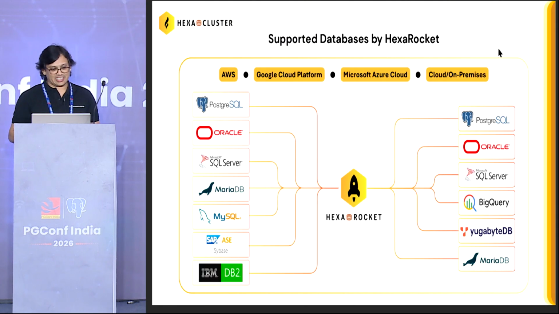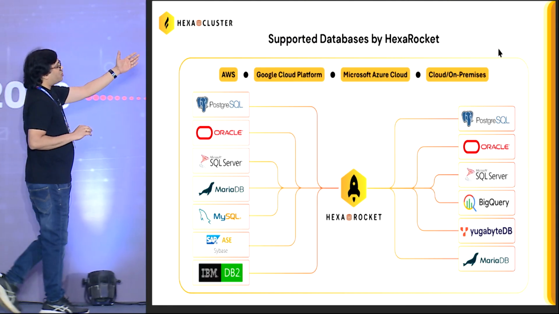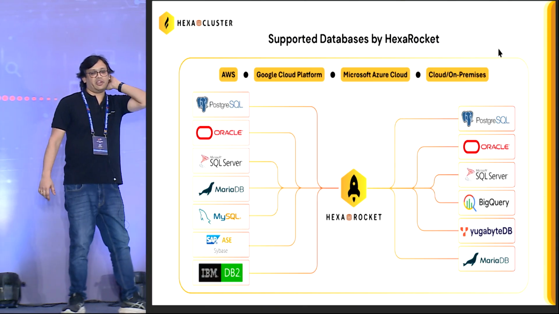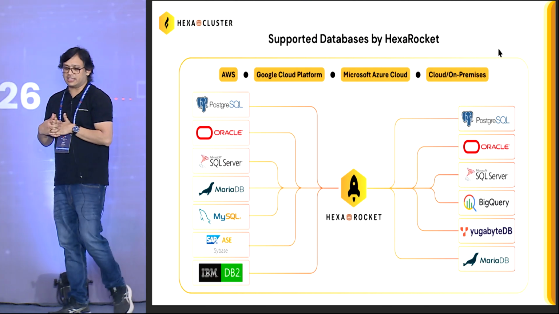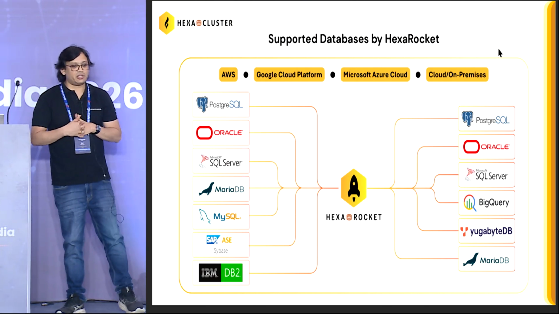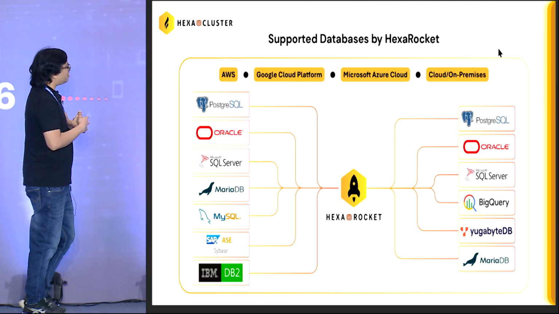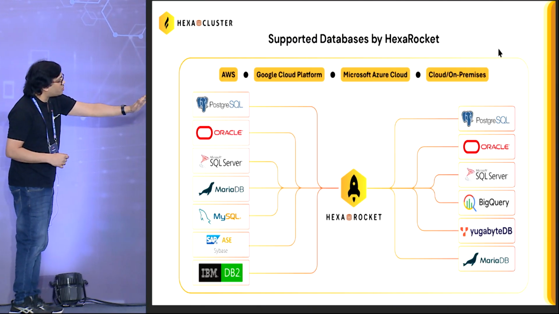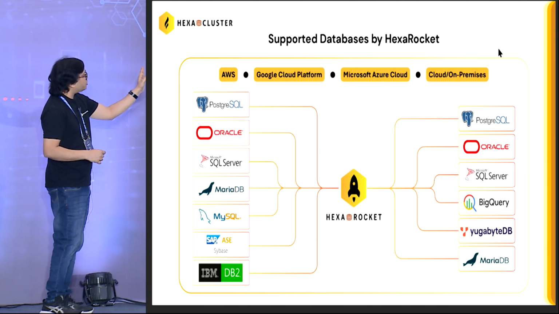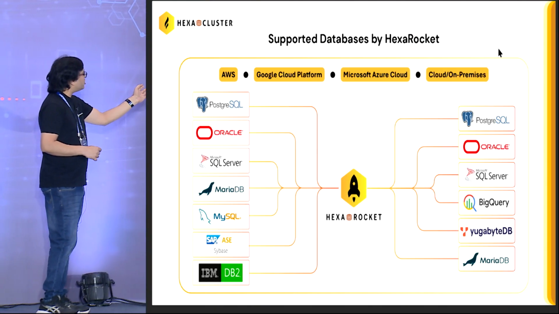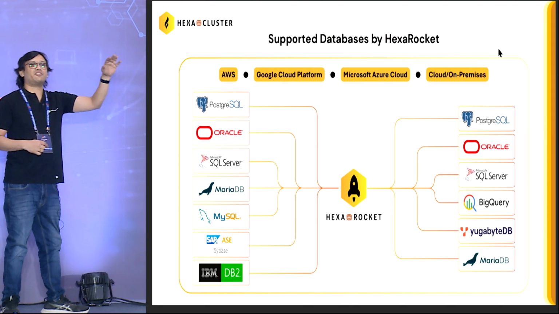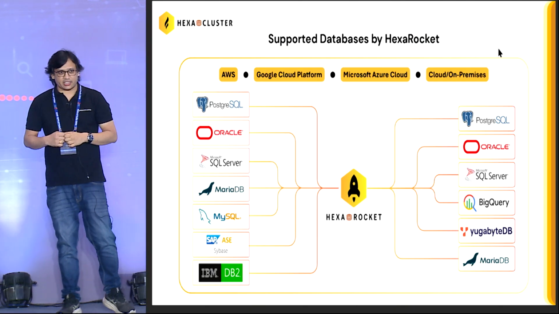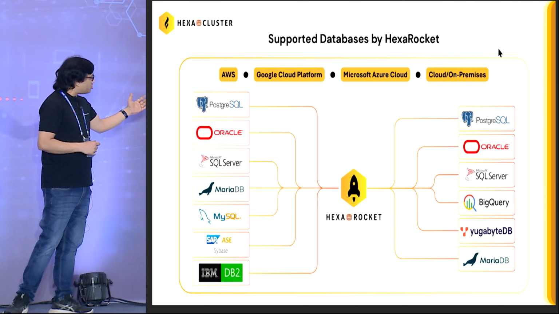So now let's quickly talk about the databases supported by HexaRocket. It's not just Oracle to Postgres. Why did we create HexaRocket? We implemented a multi-modular design, which is extremely scalable and supports a lot of databases as source. To enable rollback capability, you would also be able to do Postgres to Oracle, and you could do Oracle to Oracle as well. Interestingly, a lot of Oracle partners started approaching us for a GoldenGate replacement, and we have our own CDC connectors for live replication. And you would be able to do SQL Server to Postgres.